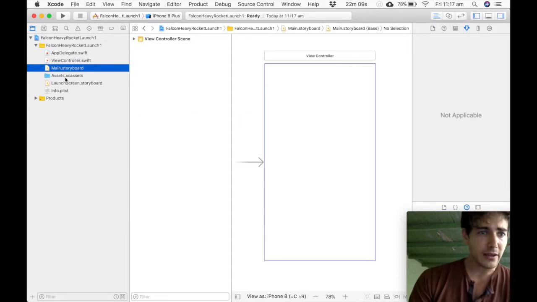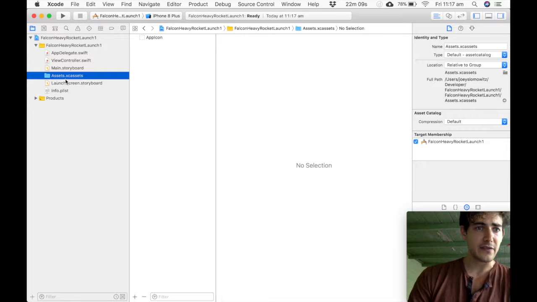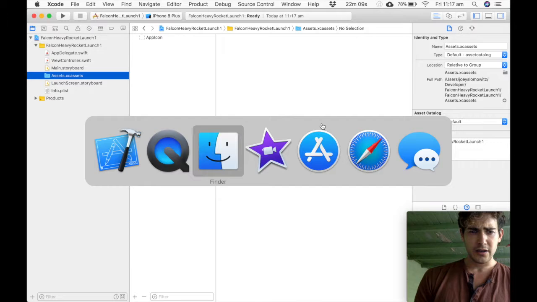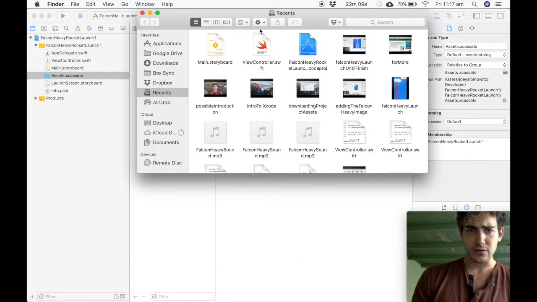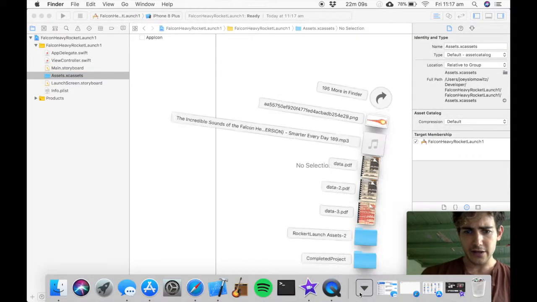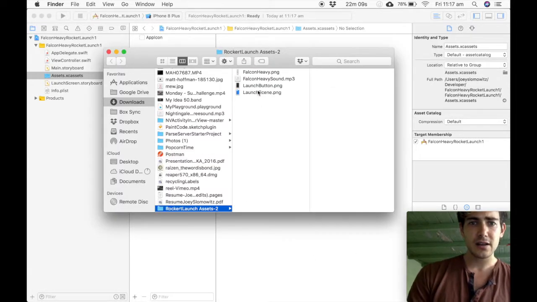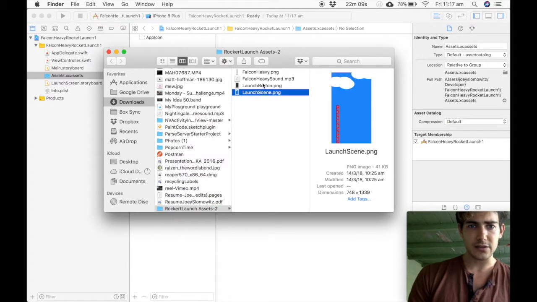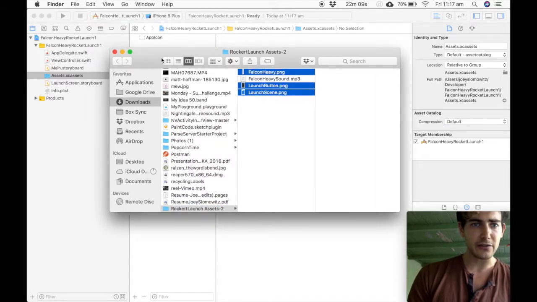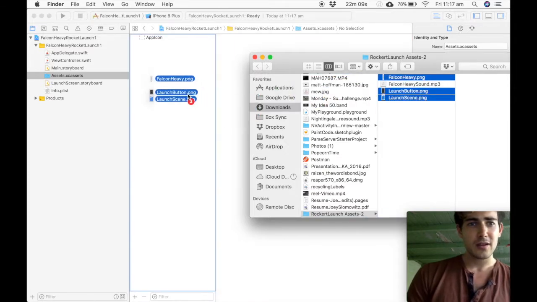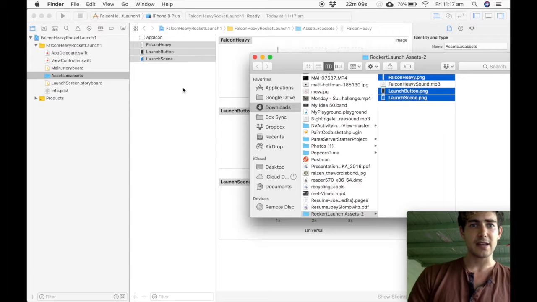And right now, I'd like you to go into the assets file, Assets.xcassets. Find your folder that you downloaded from the link, the Rocket Launch assets, and you're going to command select each of these images, leave the sound file for now, and grab all of these, drag them over, and drop them under where it says app icon.